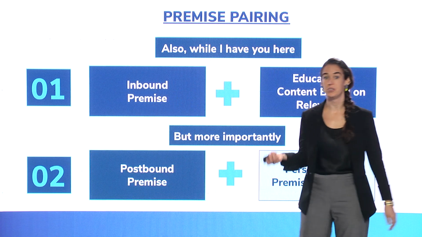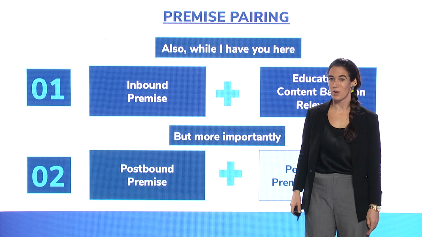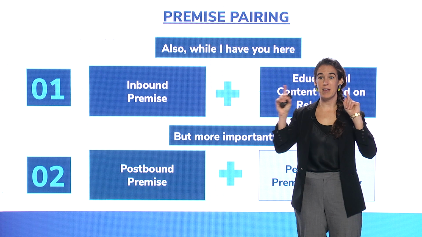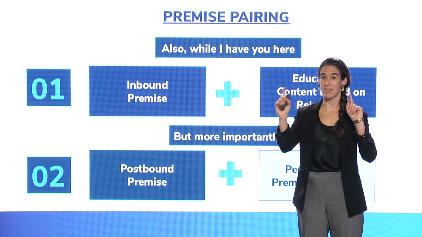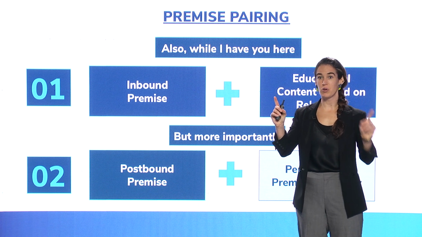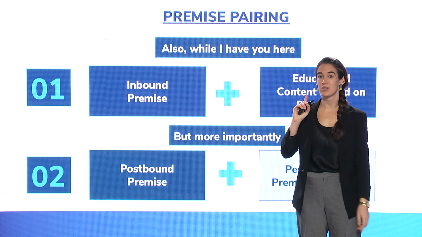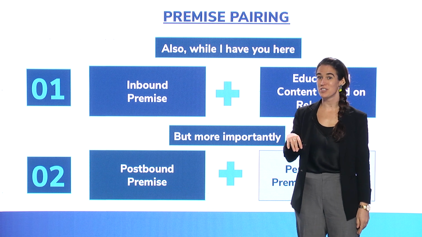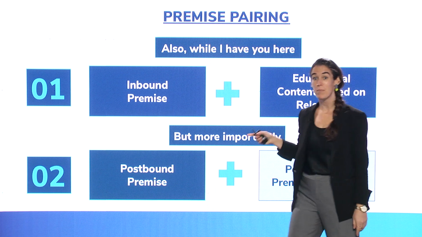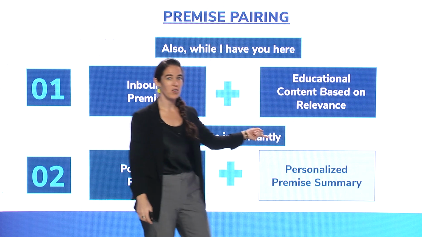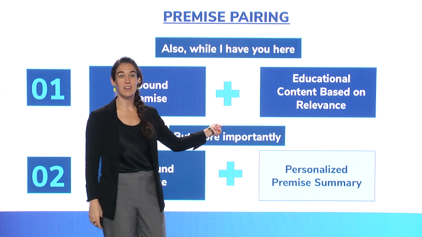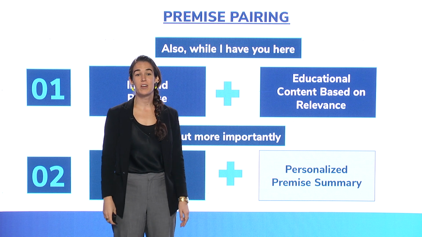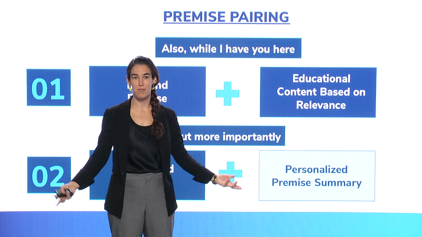Number 2 is going to be postbound. So this is the non-hand-raising marketing lead, where you're going to sandwich in relevance, one-to-many premise, and you're going to sequence based on that. But then you're also going to incorporate one-to-one messaging. So what that would look like is, hi, Keenan. Reason for my outreach is I noticed you downloaded Selling to the C-Suite, but more importantly, I saw you wrote this article whenever you were talking about gap selling and all the current state, future state, and root causes. So I was curious to know if you have come across Flip the Script before.